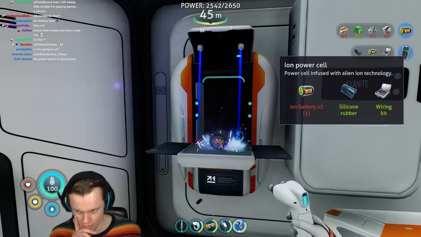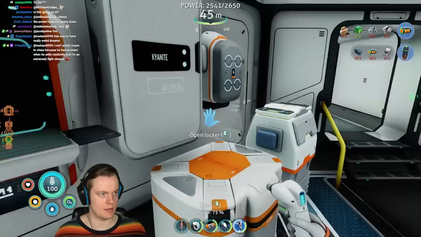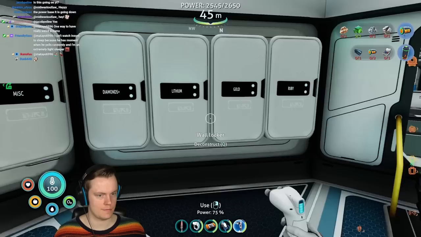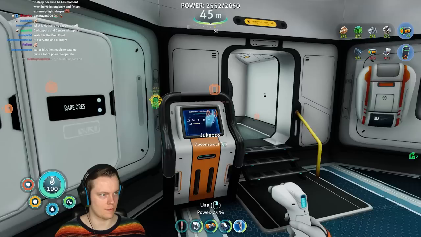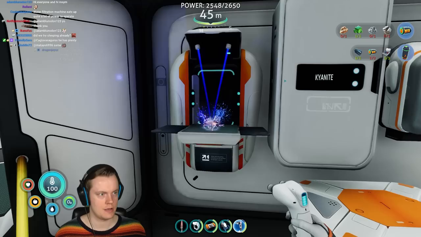Power in the base is going down. We have a nuclear reactor. I think we'll be fine. Boom. And then one more. We take 1, 2. Two. One, two. There. Perfect. Boom. There you go. I have made 2 ion power cells, so we can power the sea truck for as long as we need to.